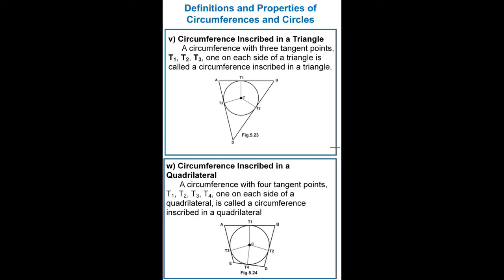Note not all quadrilaterals have a circle inscribed with 4 points of tangence. An example is the rectangle quadrilateral. For a quadrilateral to have an inscribed circumference, it is necessary that the sum of the dimension of 2 opposite sides is equal to the sum of the dimension of the other 2 opposing sides.